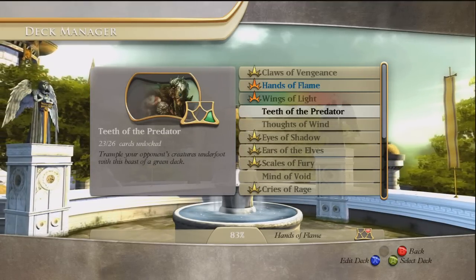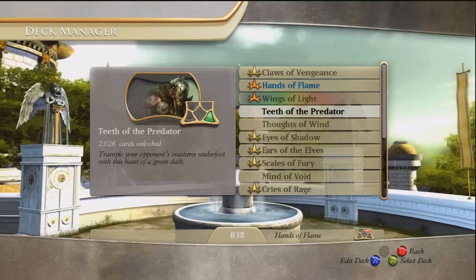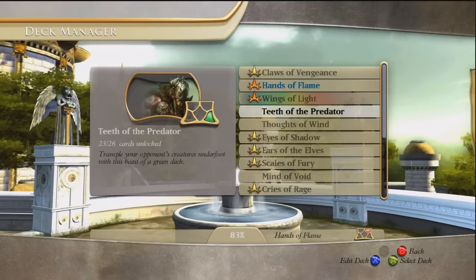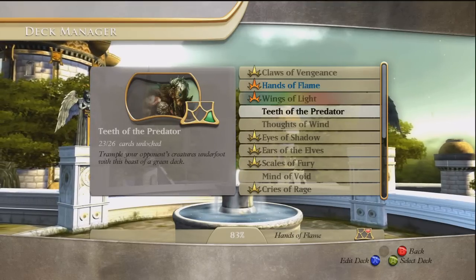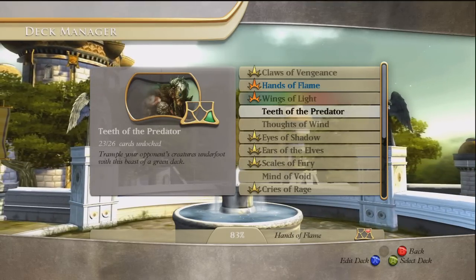So we think we got the top 10 best, most consistent winners. These are the decks that if you're going to play online and actually have a chance of winning 50% of the time, you should probably run one of these piles.